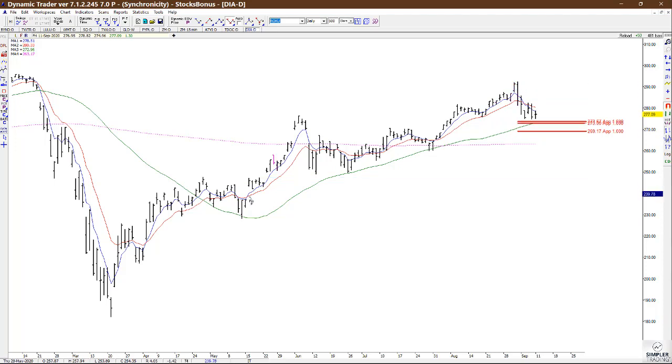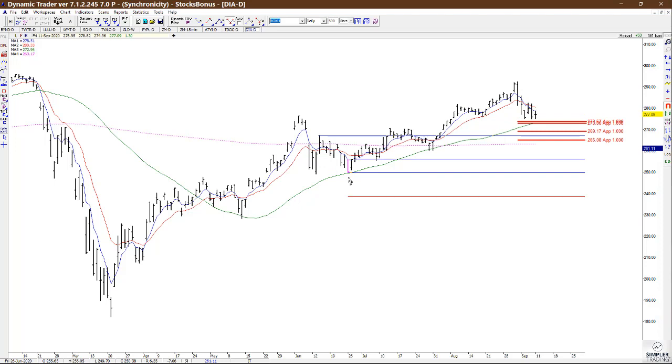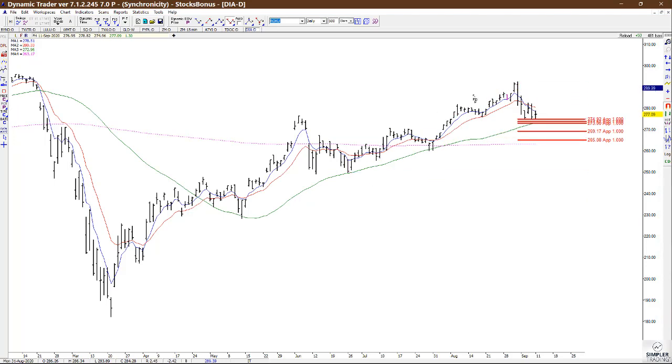Okay, those are similar. Now, if I do the swings inside of the swings, we might be through that. Yeah, so that one's no good. But then let's do this high to this low. All right, that comes in a bit below. Then we have this high to this low. That one you're right exactly on top of. Okay, so that's really all the symmetry I need to run at this point.